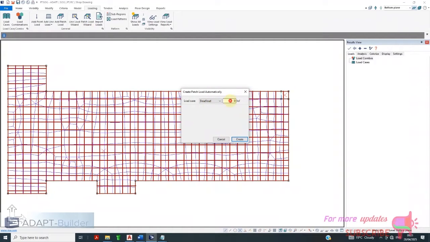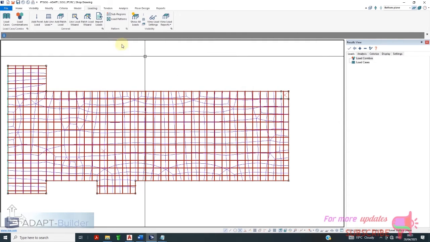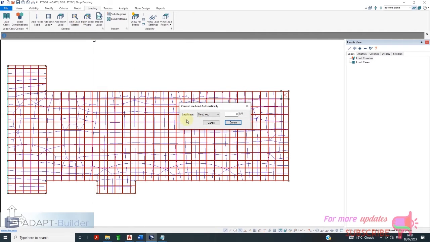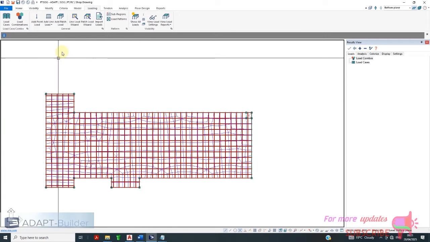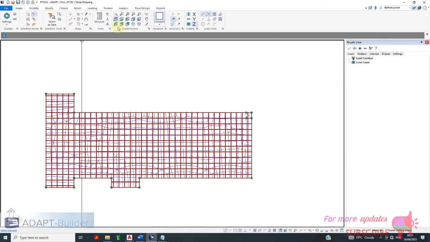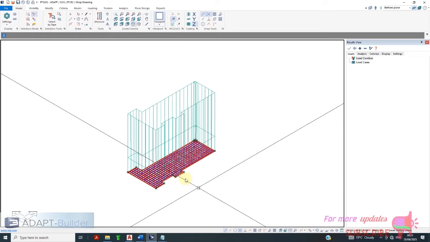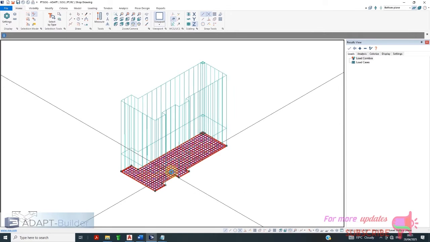Now a dead load of 10 PSF, that is 0.01, and create, and then line load dead of about 0.5, then create. Okay, so now if I go to home, go to that view, these are all my load cases.